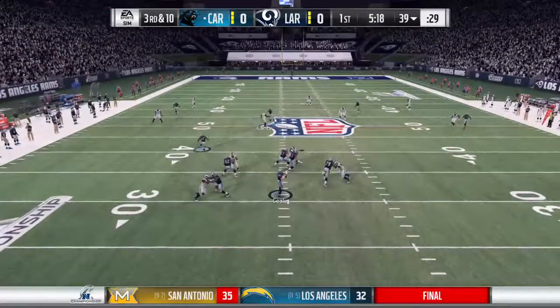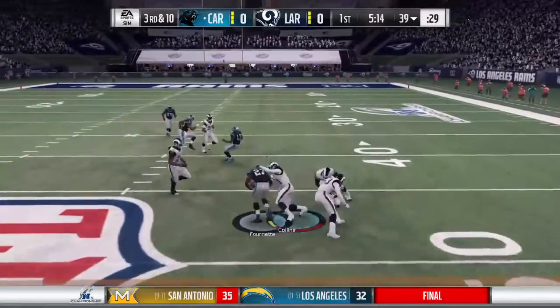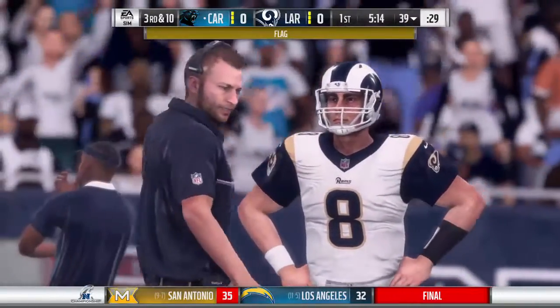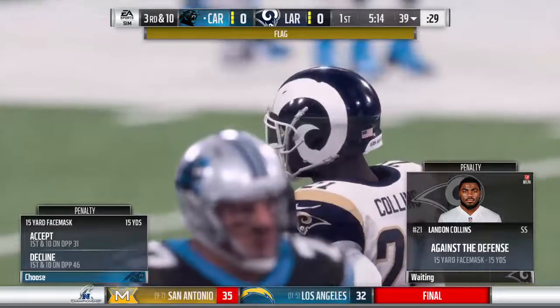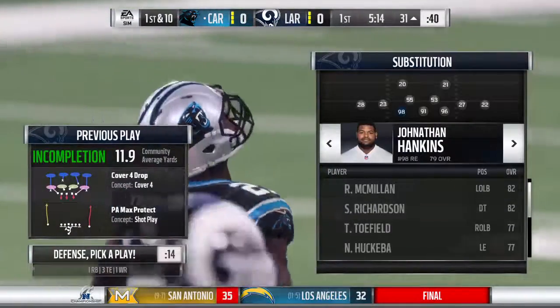He'll drop to throw. Dumps it off to Fournette. And he'll be brought down. Oh, that's a face mask. Certainly looked like it. Indeed, here come the flags. So they'll take the yardage and tack on 15 more for the face mask.